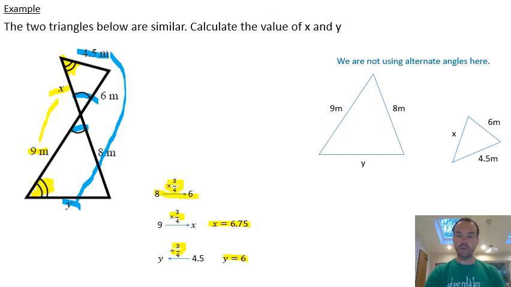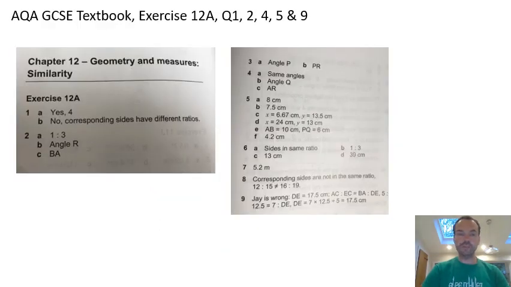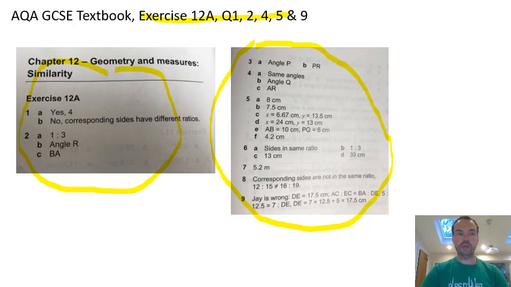Okay, so the whole idea again would be, if you can find a scale factor, whether you write it as a ratio, whether you do it like I did a couple of pages back with setting up the fractions at the beginning, it's just deciding whether you're multiplying or dividing by the correct scale factor. Okay then, the ones we want you to try are these ones, and these are the answers. Okay, good luck with those.